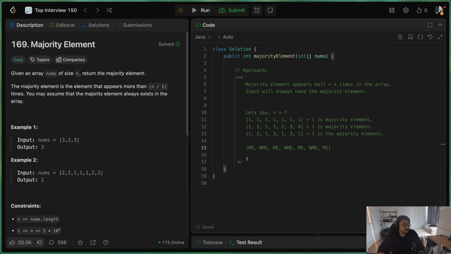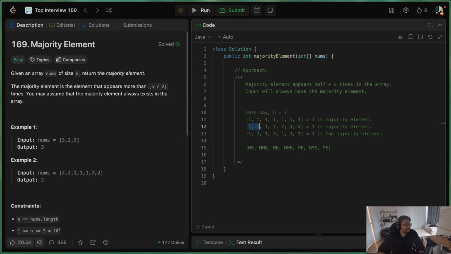Now, if you do a single pass, as I said, we always have to know what is the majority element. So in this algorithm, what we are trying to do is find the majority element, but we don't know that. So if we don't know that, we can assume that whatever index the pointer is currently pointing to in the array can be a candidate majority element.